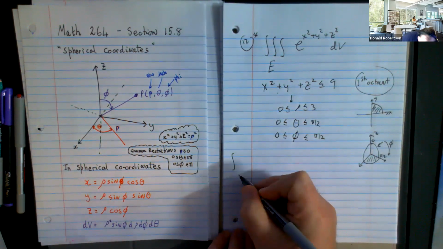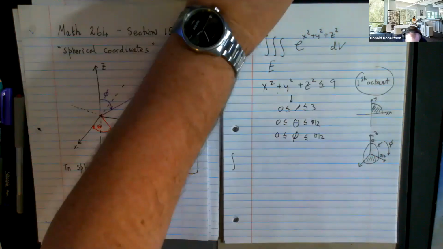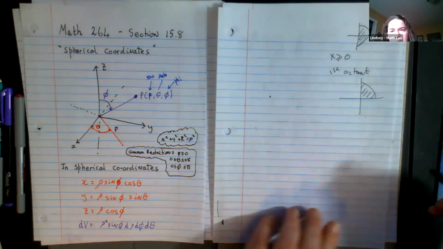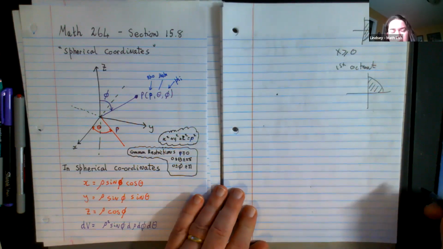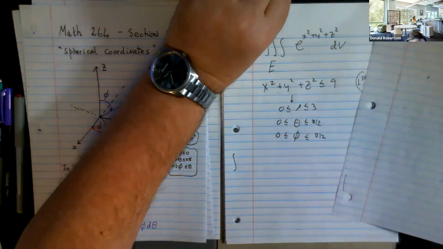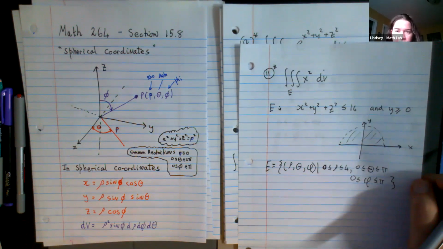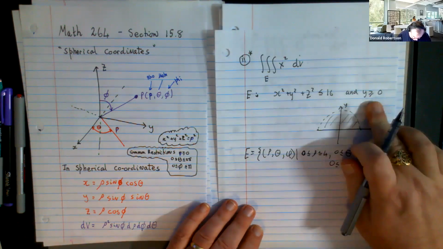Sorry, in the previous one where we had only the hemisphere, only the boundaries of theta changed, and the boundaries of phi. What makes the difference there? In the previous question, let me find it first. I think we're talking about 11. I think so, yeah. This one.